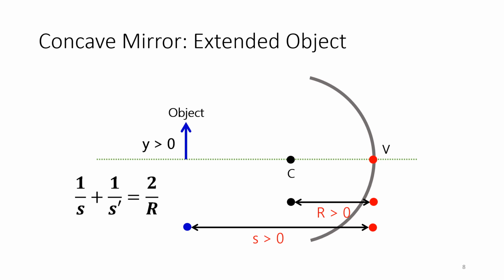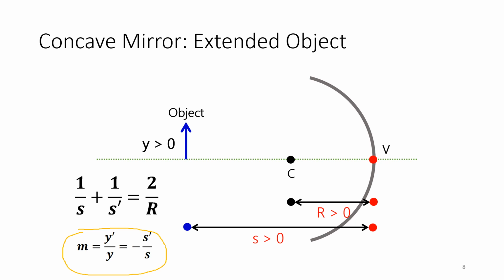It's more interesting to study extended objects because we can also observe differences in object height and confirm its consistency with the equation of magnification. We're going to see later that unlike the flat mirror examples where the magnification is 1, or its absolute value is going to be 1, for curved surfaces it can actually change. It can be greater than 1, it can be less than 1, it can actually be negative. If it's negative, it means the object orientation is inverted.